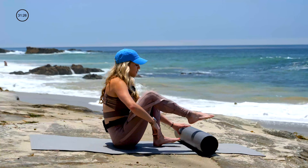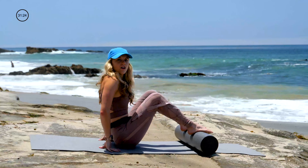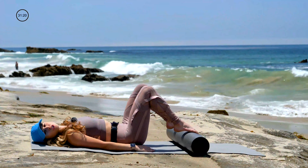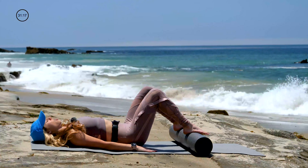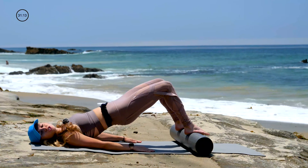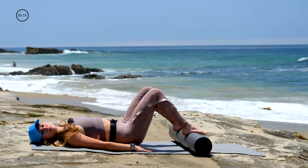Grab your roller and you'll place your feet on it, hips distance apart, parallel on your arches, and then you'll roll all the way down. Pull the roller towards your butt and then keep the roller still. Inhale, neutral spine, arms pressed down into the mat. On your exhale, lift your hips up into your bridge, squeeze your butt, and inhale, lower your hips back down.